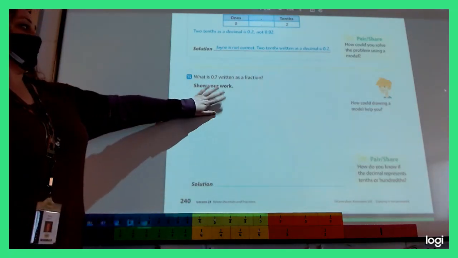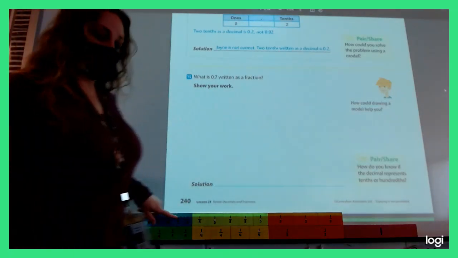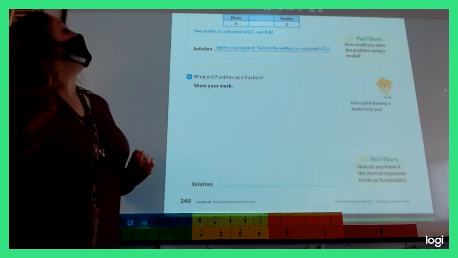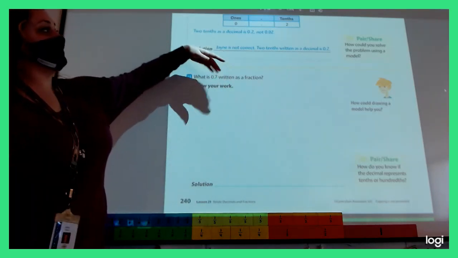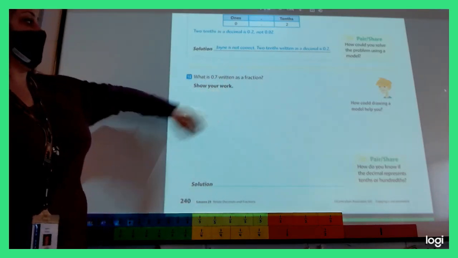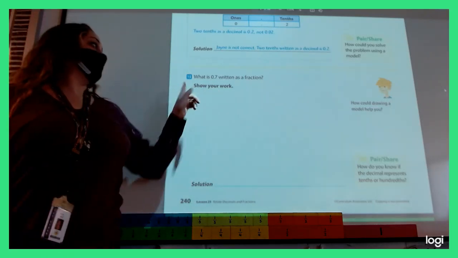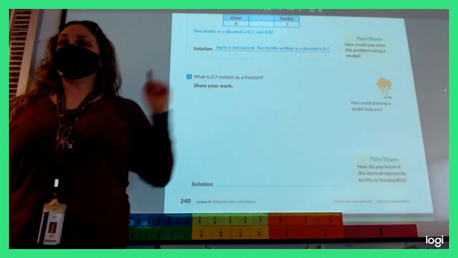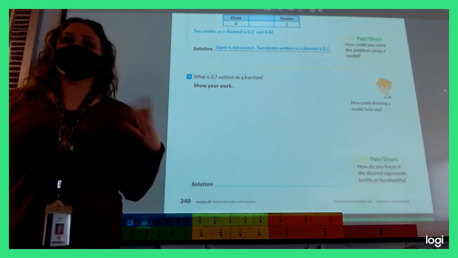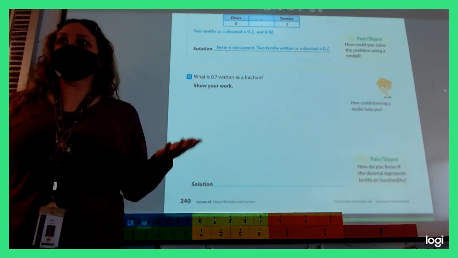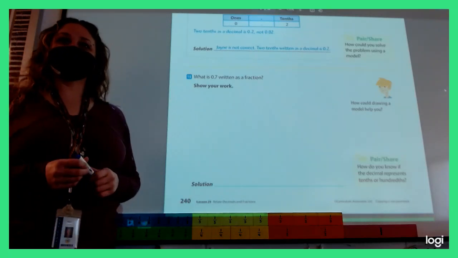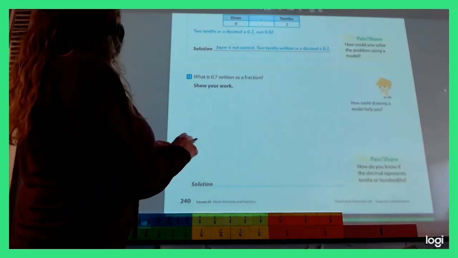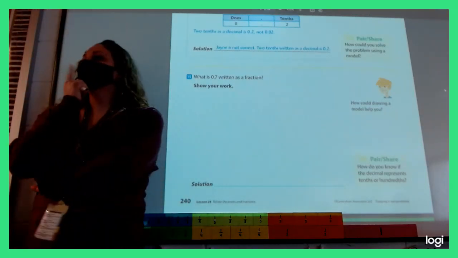All right, so first, people at home, you should be on page 240 in the instruction book. And I scrolled past the example. You know you can always look at them. But we have an easy one first. Good review. What is 7/10 written as a fraction? And even if you just read it out loud, does it kind of give it away? Okay, it kind of gives it away. Noah, how would I write it? 7/10, okay?